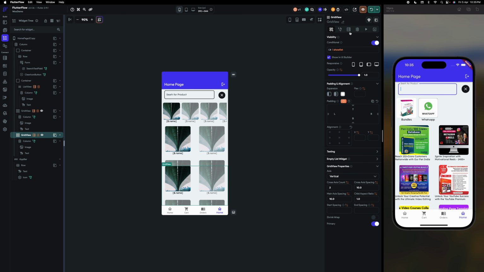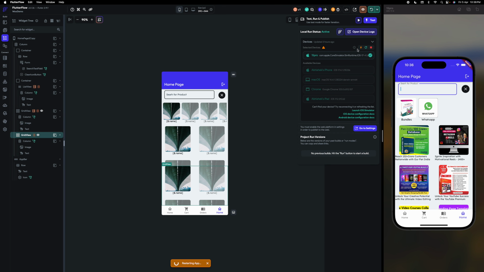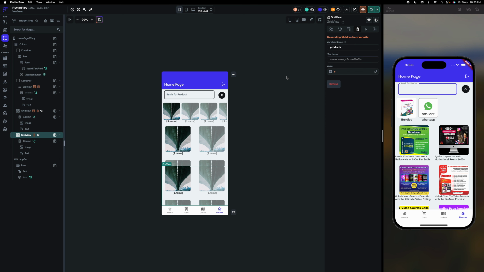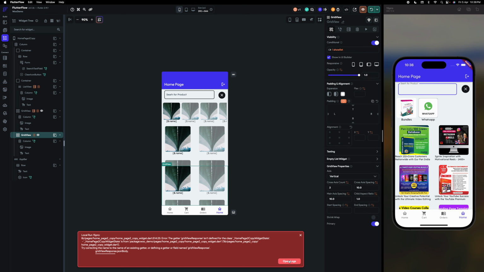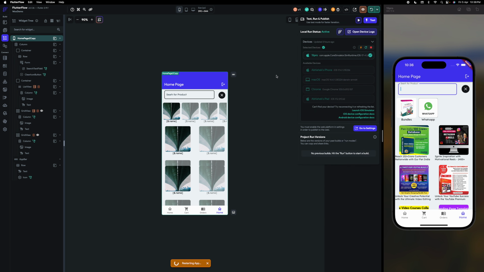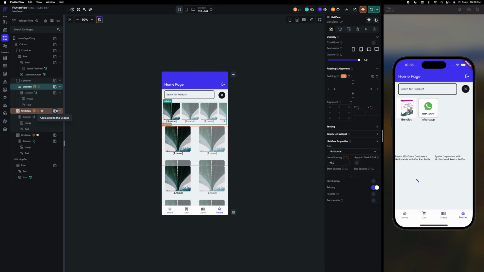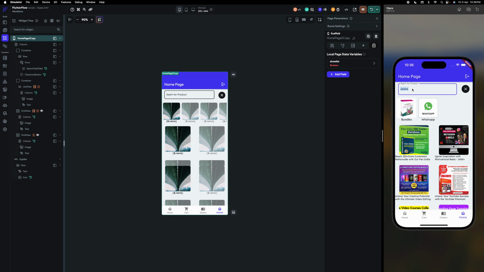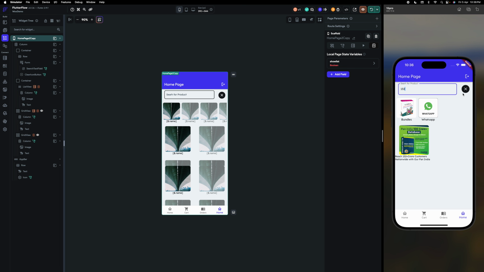Now coming to the grid. In this we have to remove this query, and the result we are going to show from the action outputs, search API results, JSON body, JSON path, and dollar. Save. So let me just search for unlock now. So I hope this is working. And 3 2. Okay, and clearing the field.